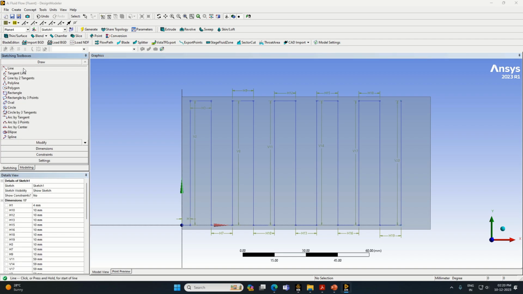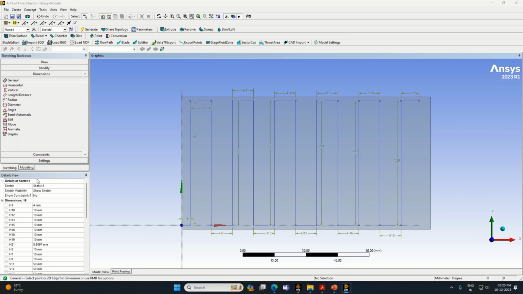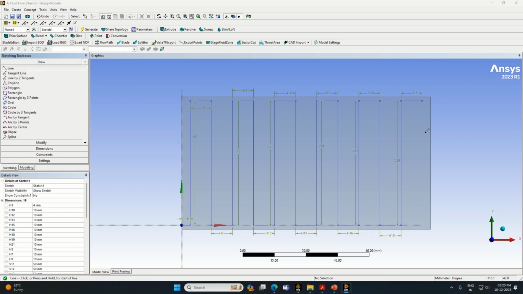Then one more time draw a horizontal line here. Take the dimension again equal to 10. So now let's take this below. Here it will come down, and from this it will come to the exit. Okay, so we have drawn the sketch.